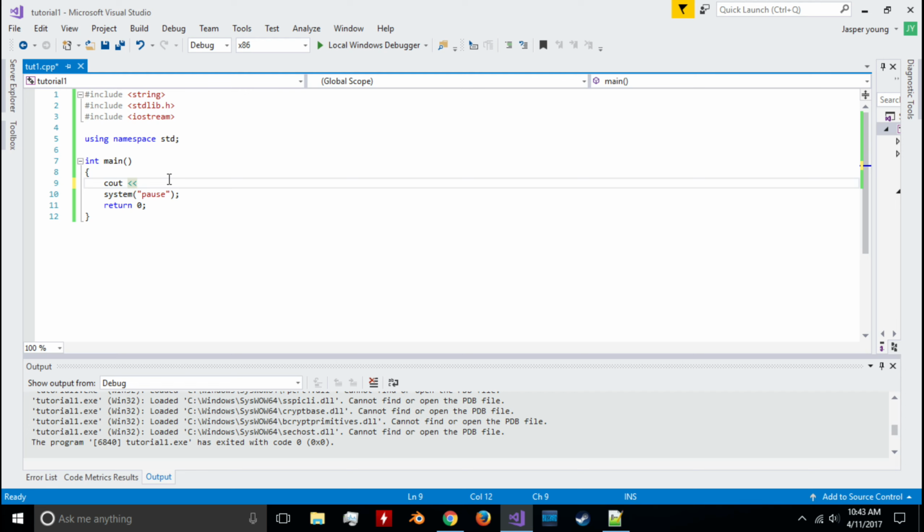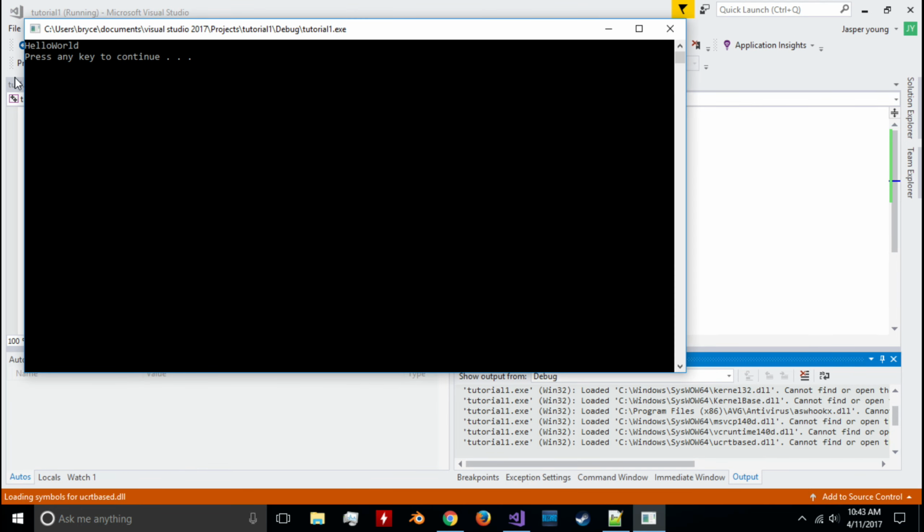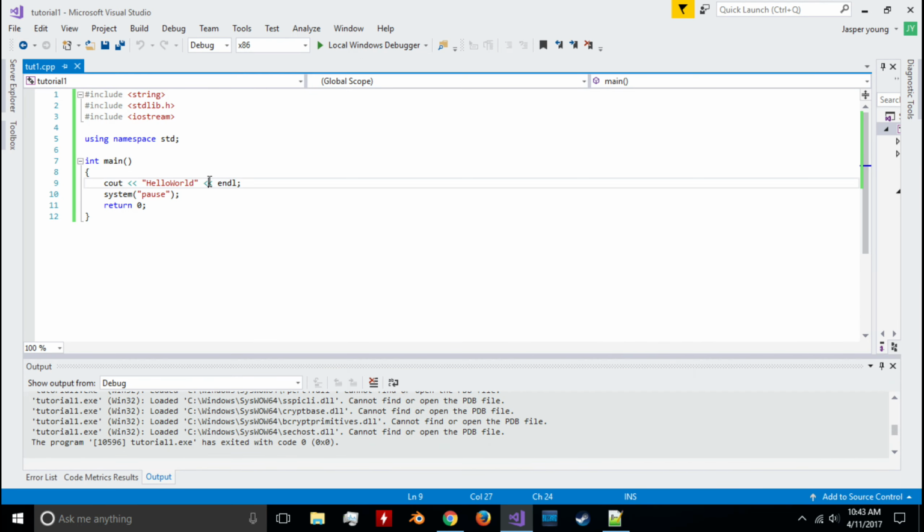And I'm not sure if I already went over this, but they will take the text from over here and insert it into the stream. And then you can insert more of it into the stream with endl. And again, it's accessing std and then endl. And then we run this, and because we typed all of our syntax correctly, it should work just fine.